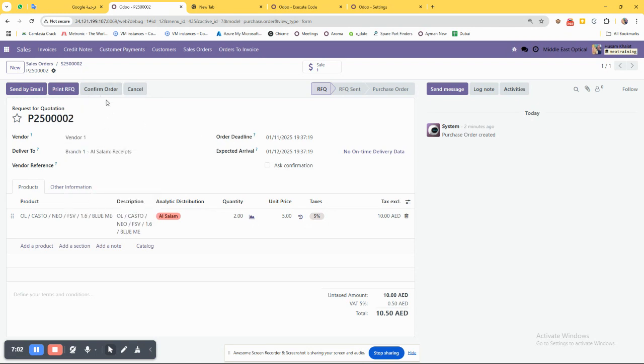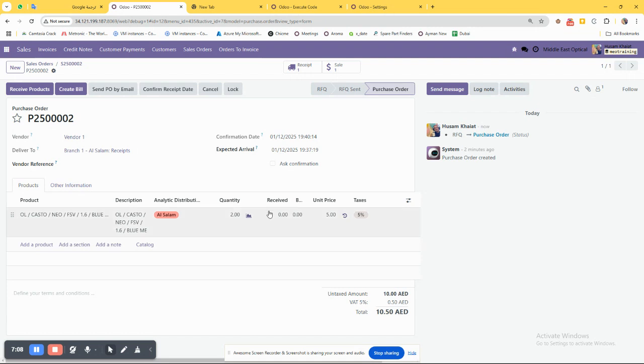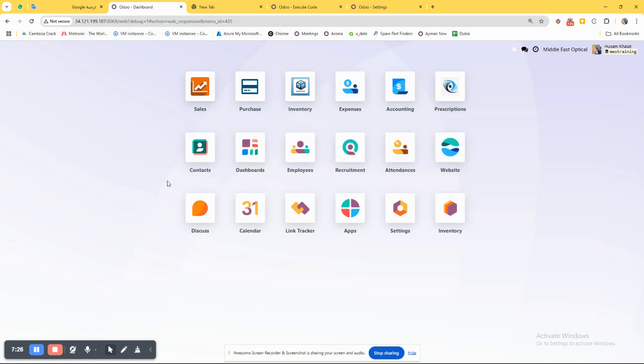If I did the call, and this price is confirmed, I confirm the purchase order. And if they told me that this price, no, it is 6, I can update. So even if it is confirmed, I confirm. Now what I did is the order, and the bill of the supplier is not created yet. What is this bill?